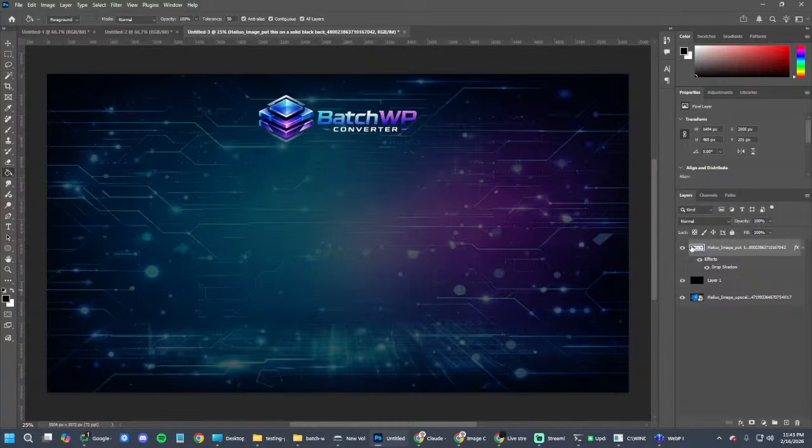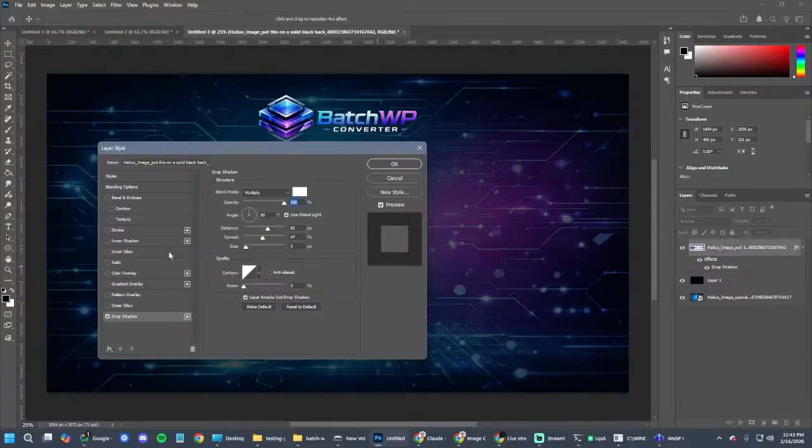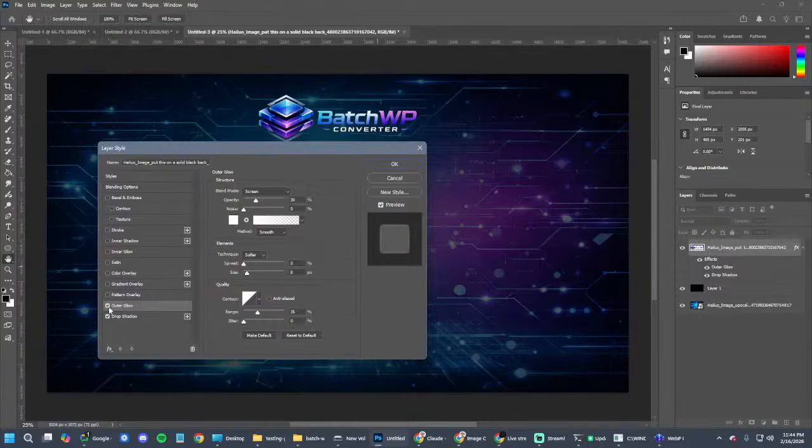I'm not seeing my shadow, that's weird. Let's look at outer glow. Opacity. Noise is gonna go down.